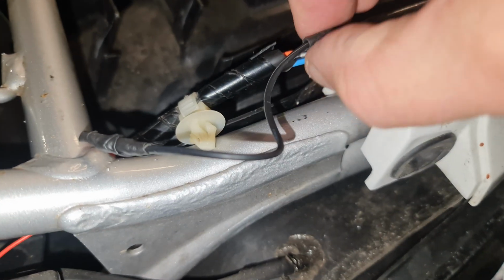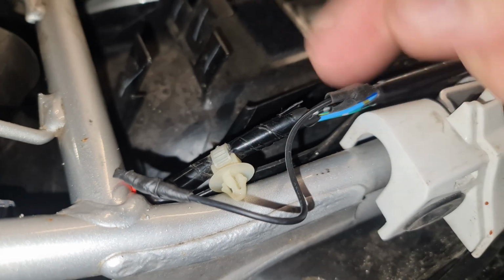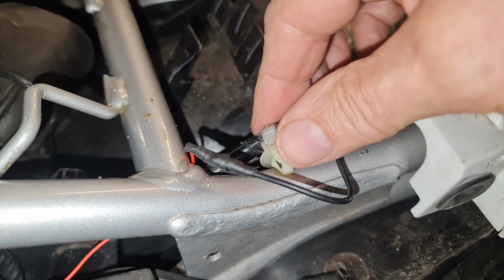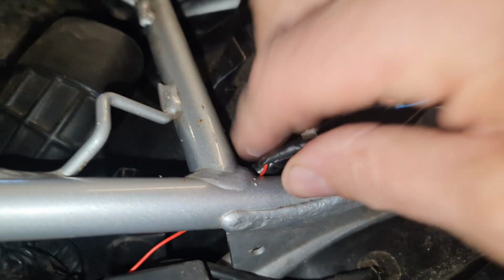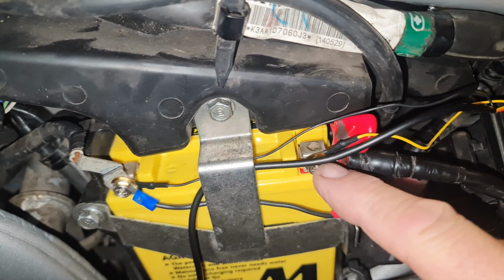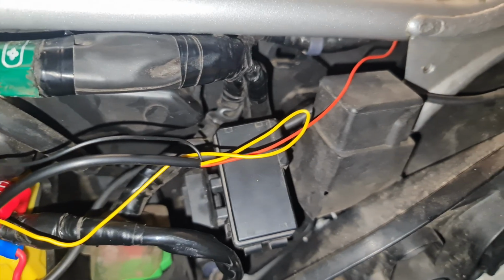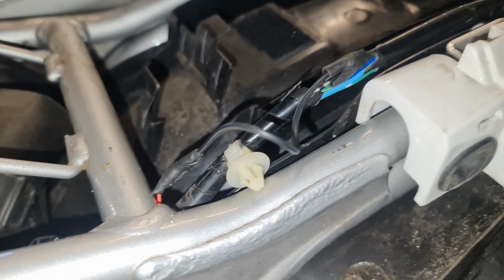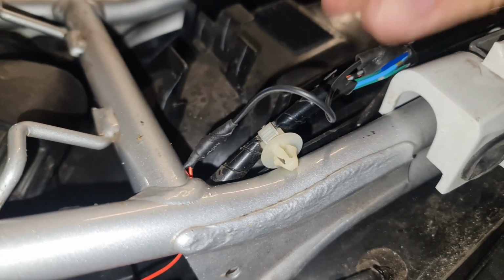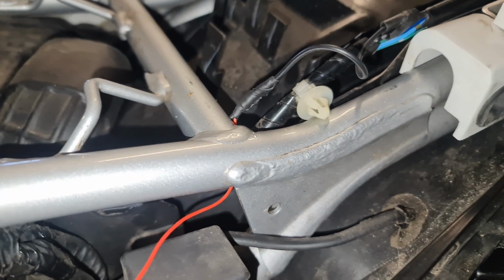Okay, so I'm all connected up now. I've soldered these to the main wires, and then I've used a rubber bonding tape, and now I'm going to tape these and patch all this up and then put these clips back where I found them. Now remember, just to recap, black negative, yellow positive, make sure they're nice and tight. I'll put this cap back over in a minute, like so, and then the red to a switched live. I can't tell you where it is on your bike, but on mine, this is how I found it, by using a wire diagram. Okay, so I'll get this all connected up and then we'll go and get the device.